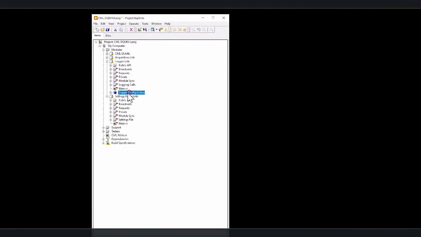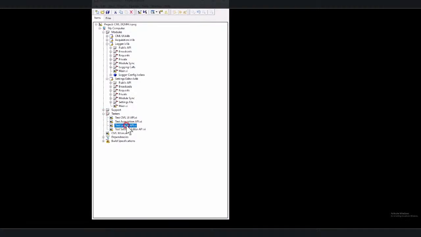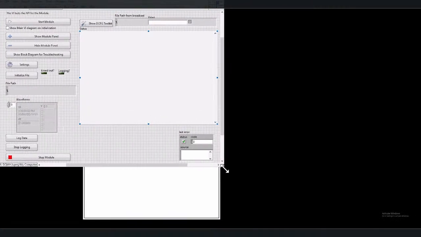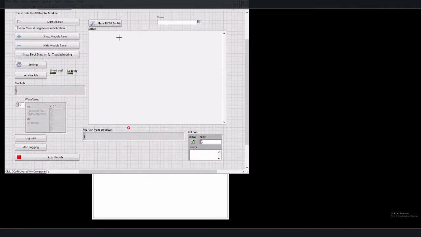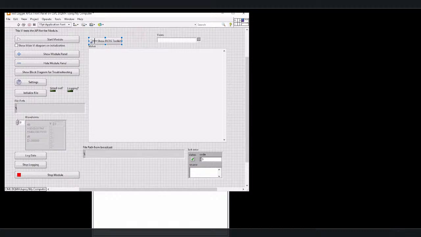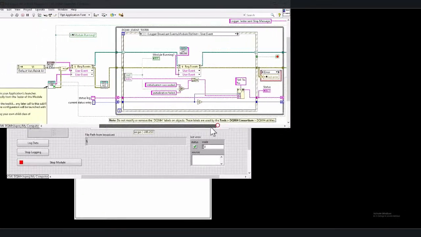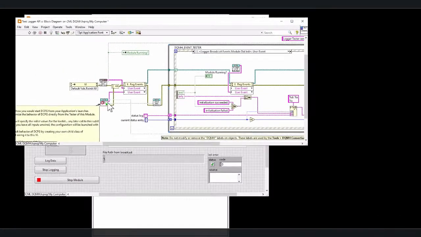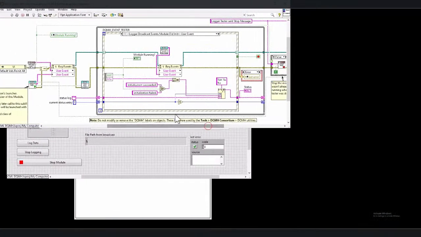You can see the logger config class has now been added to my logger module. And if I open the API tester of my logger module, we also have, let's move this below, two elements that have been added, the show DCFG toolkit and the views dropdown, which allows directly to show DCFG from the API tester. Indeed, the API tester has been scripted to start the DCFG configuration editor toolkit module. Also stop it if it was not already launched.